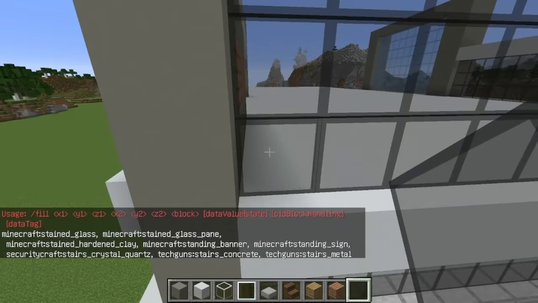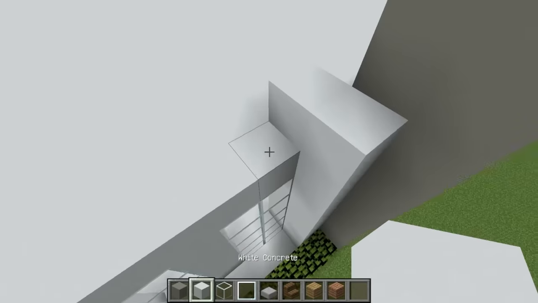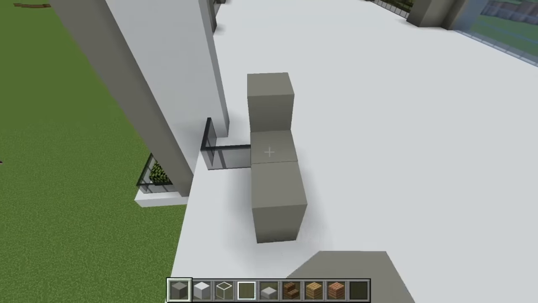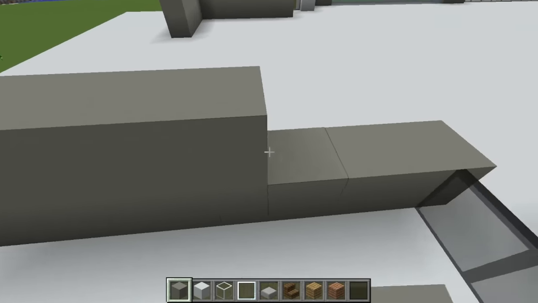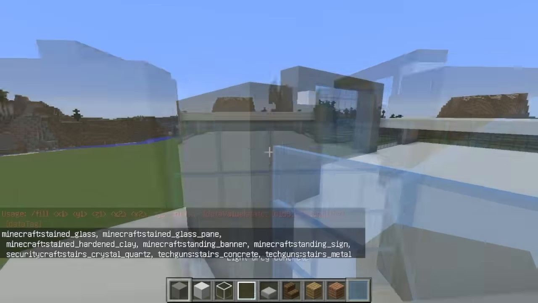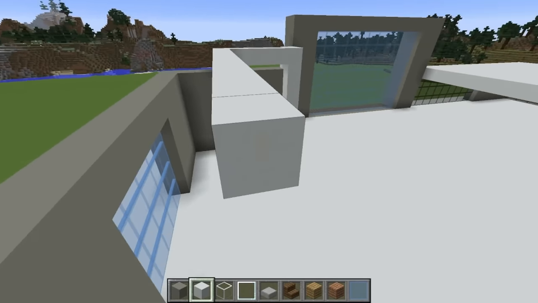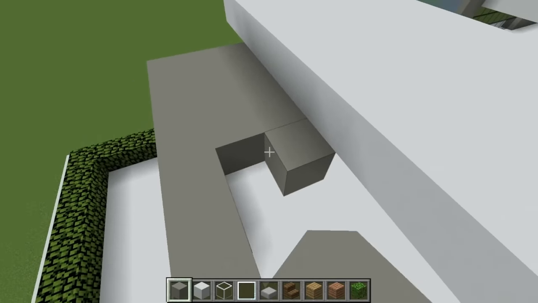Now it's time to fill in all the glass with commands. And I'll use a different command to place the concrete above. And for here, I'll place more blocks, like this. Gotta match this side with the other. I think I'll use blue glass this time. This should be good, like this. Connect the sides, then block it all off.